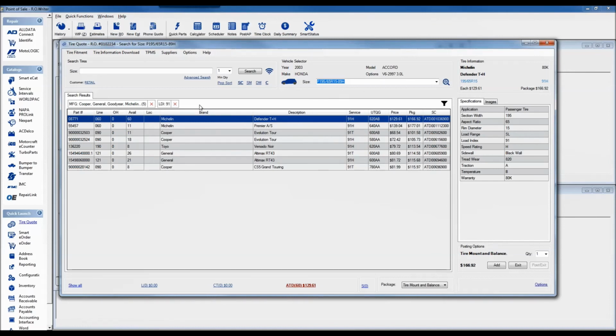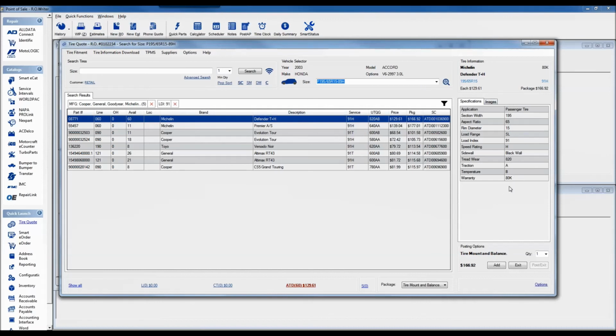So as you're looking for a specific size or a speed and load rating or any of the other available parameters, this makes it much easier to take that list of, I don't know, 60 to 70 tires long that we started with and really drill down to the elements that are relevant as we go through.